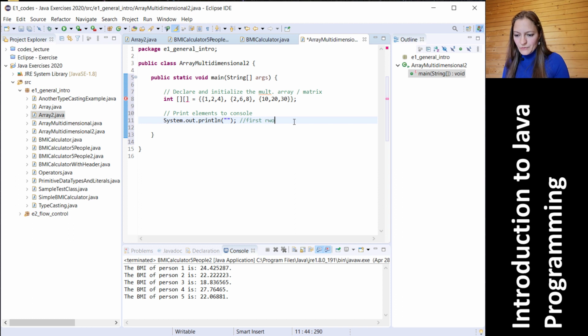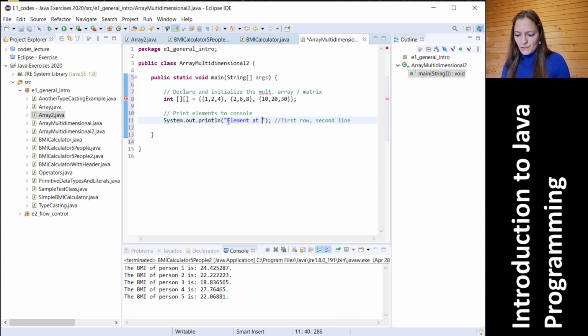So we will write it here. First row, second line, and we will write it here.